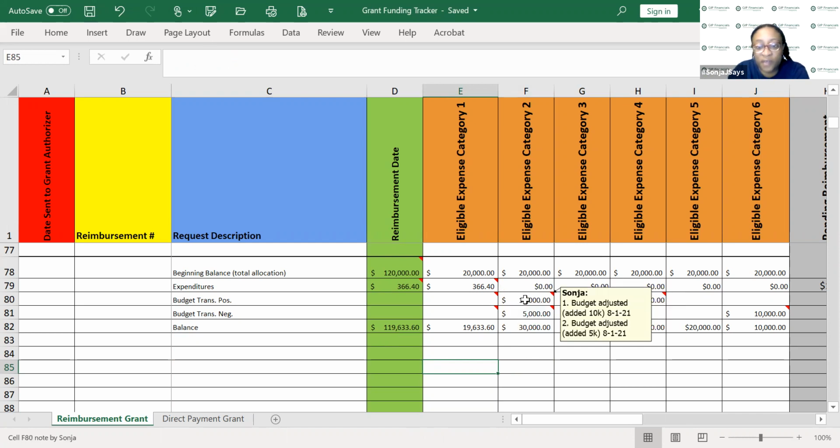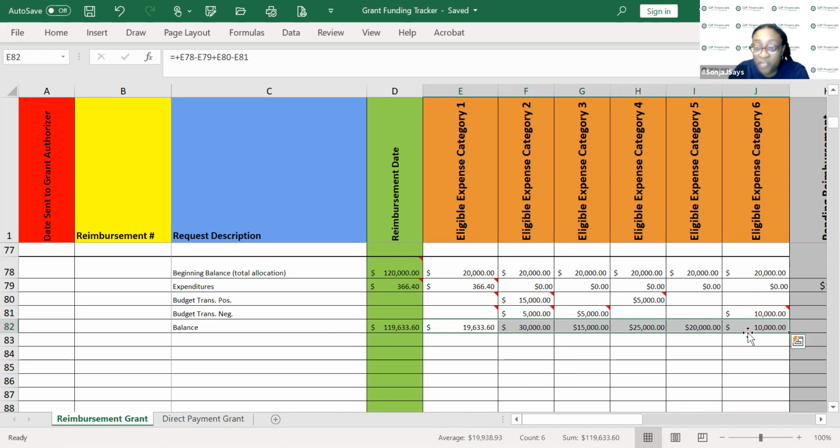So with that being said, I'll just keep it there for purposes. All right, so like I said, here's your grant amount. Here's your total categories here, the original budget categories. And once you adjust everything, this would be your adjusted budget. And then minus the expense right there, it should still equal 120. So that's what you have right there. That's what the reimbursement tracking looks like.